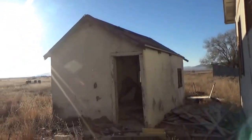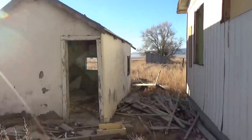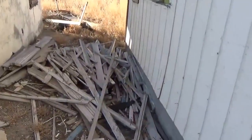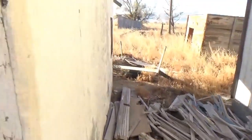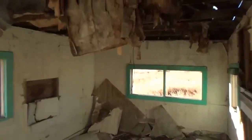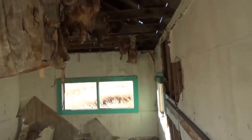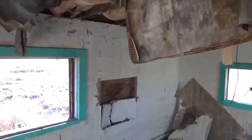Here's another outbuilding which I didn't even notice before. There's a lot of trash spewed around here. Somebody had done some kind of work here — you can see this pile of probably trim and casing for the doors and windows. This actually looks a little bit finished off. Maybe it possibly was a wood shop or just a little shop. I don't see any electrical in the walls, so I doubt anybody was living here. Same situation with the roof — mother nature is going to take this place back.